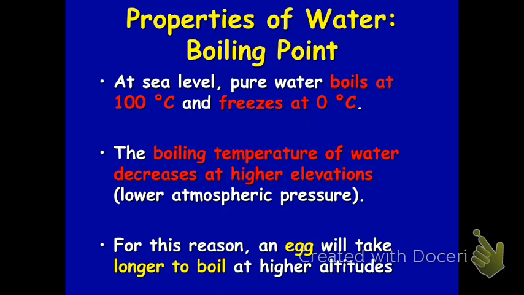So this point down here says, for this reason, an egg will take longer to boil at higher altitudes. Why? Because the water is boiling at a lower temperature, so you're not supplying as much heat to the egg, so you need to heat it longer in order to get the egg to boil, so you can crack it and eat it. So keep that in mind. This is a more common sense, everyday type of thing, but something to definitely think about in terms of the properties of water.